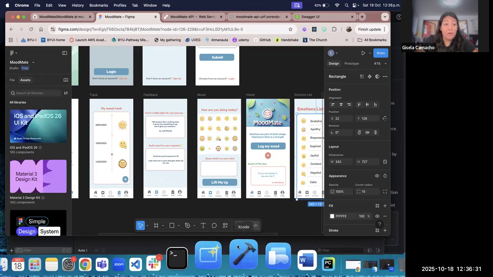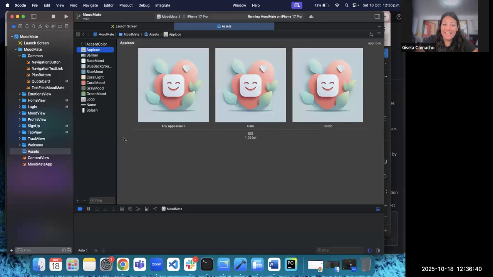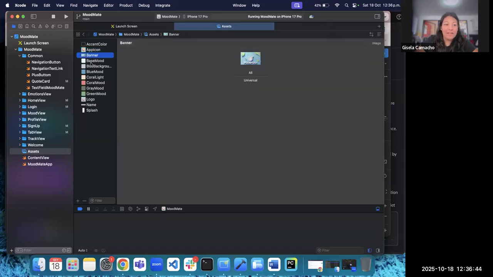What I did about the development of the code, I did a lot of things. First, I added the assets. This is the app icon, the banner, the colors to do it faster, the logo, the name of the app, and the image that is going to be the splash.